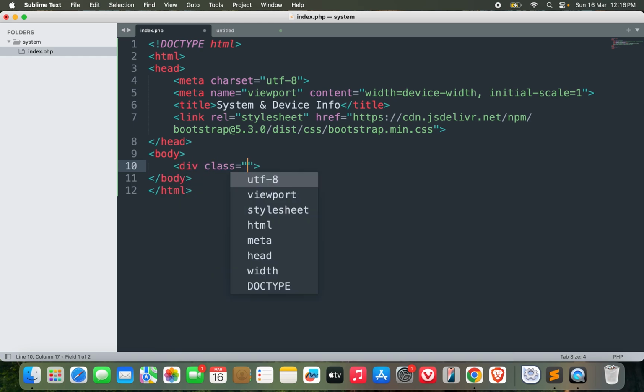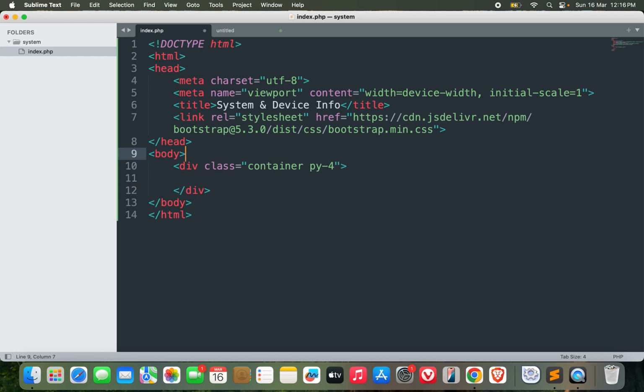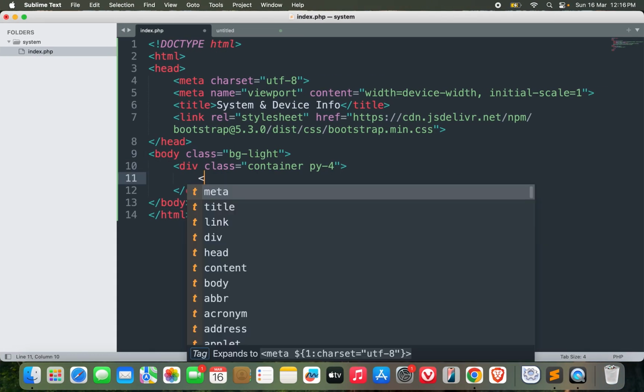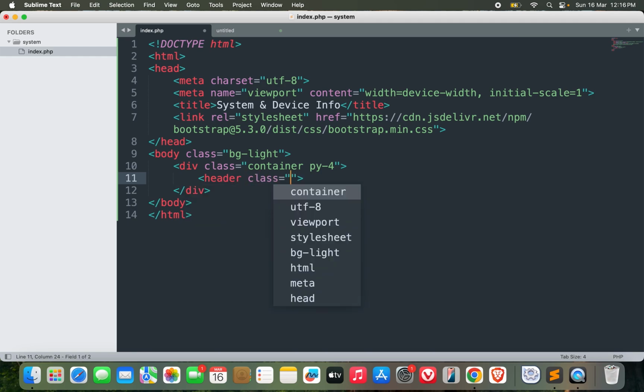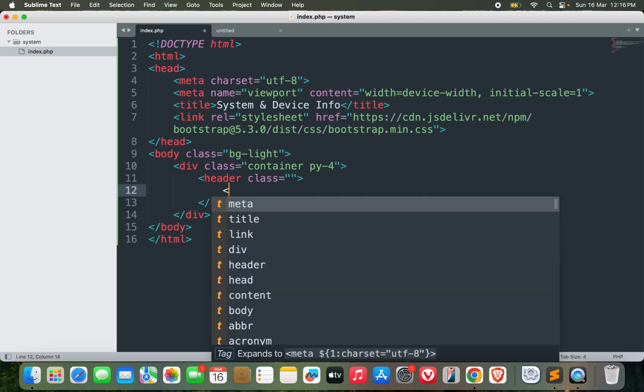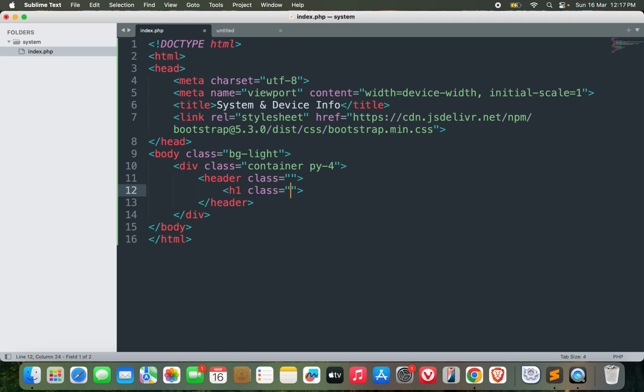So I'll create a div with class container and padding y4. Let me give a class to the body. I'll call it bg-light. Okay. And for the container, let's create a header first. I'll need some classes in the header as well. And let's use h1 with class display-5, text-center, fw-bold, text-primary.